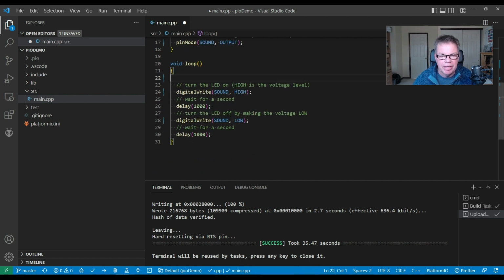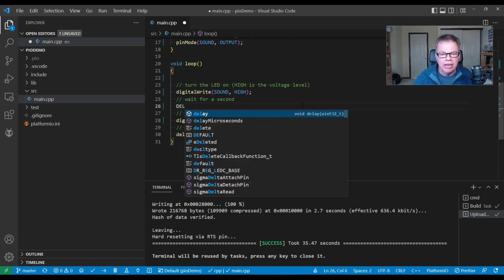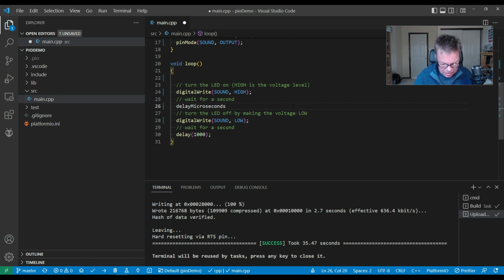And same thing, I'm going to quickly flip from low to high to get the square wave, but to do that at increased speed I'm going to use delayMicroseconds. Let's do about 5. See how that goes. Same here on the other side.